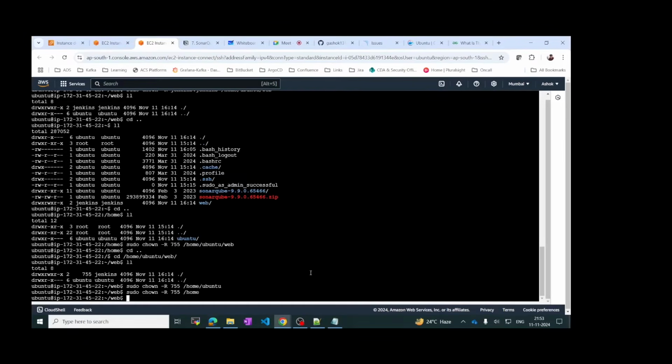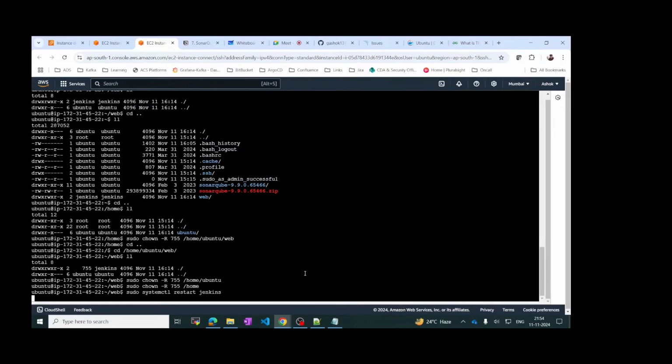Okay, let's try to restart Jenkins and Docker once. Restarting Jenkins.